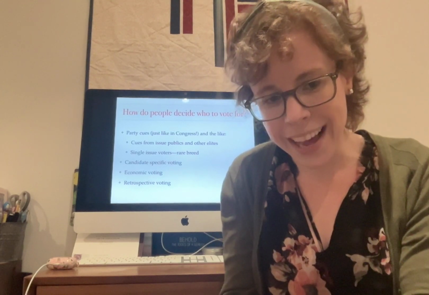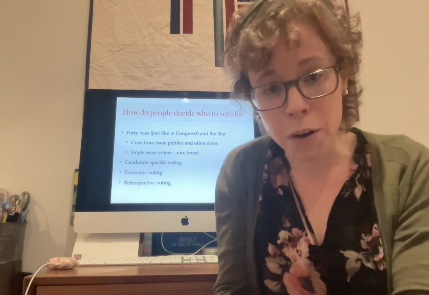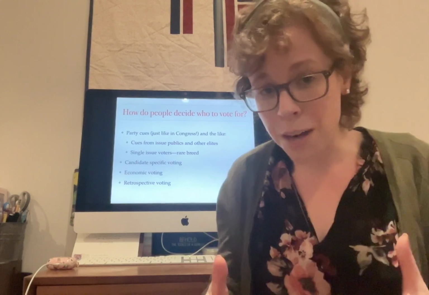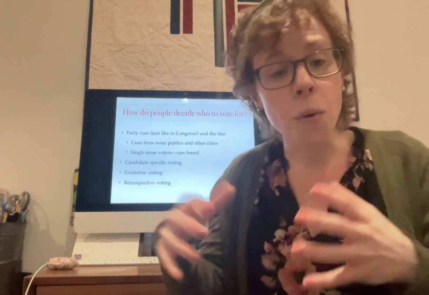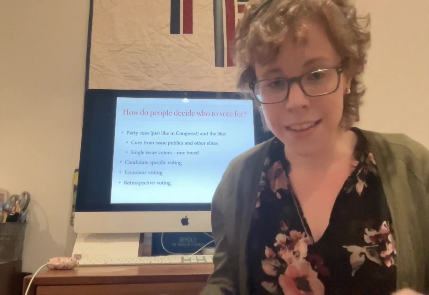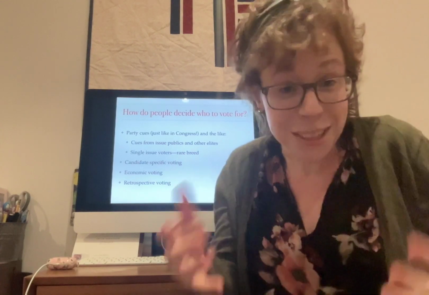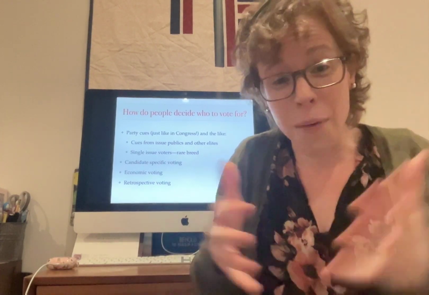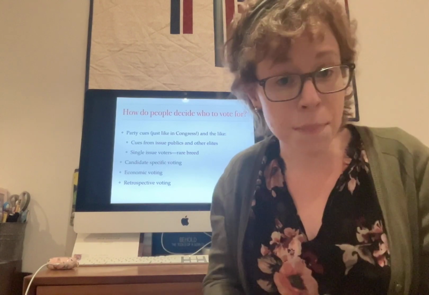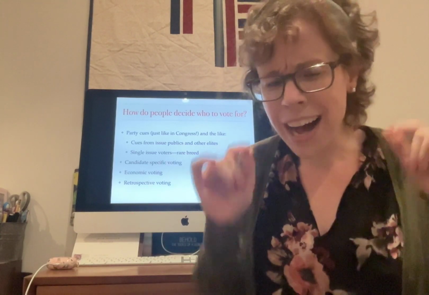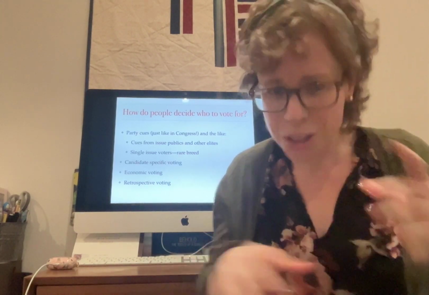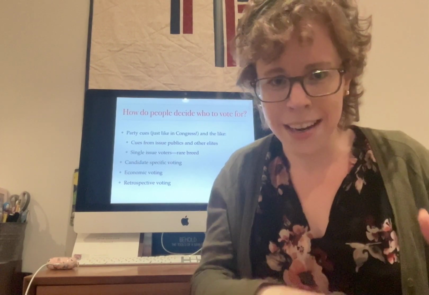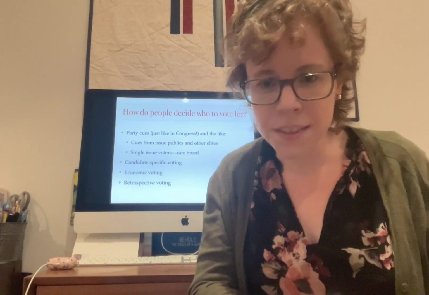There's also something called economic voting. Sometimes people vote based on the economy. Is the economy doing well? Yes. So I'm going to vote for the incumbent party. That is the party that is currently in office because they're doing a good thing. The economy's good, I want to keep them in charge. If the economy's bad, I might say, I don't want to vote for the incumbent because they're doing something wrong. The economy is bad. I better vote for the other guy.